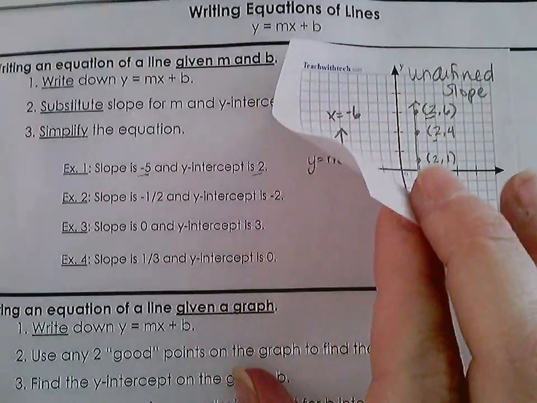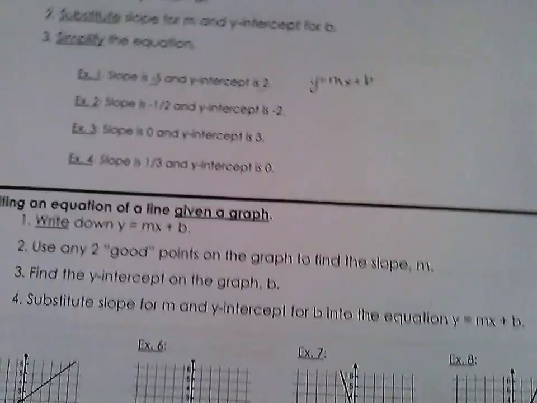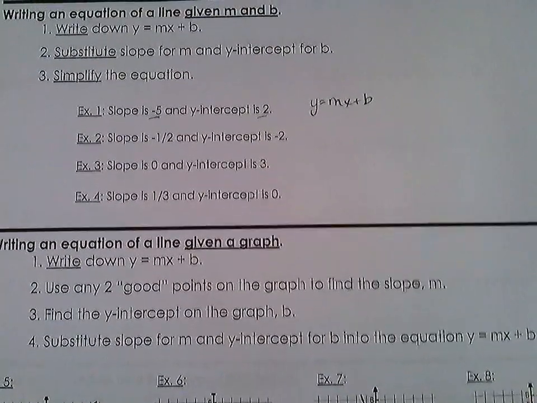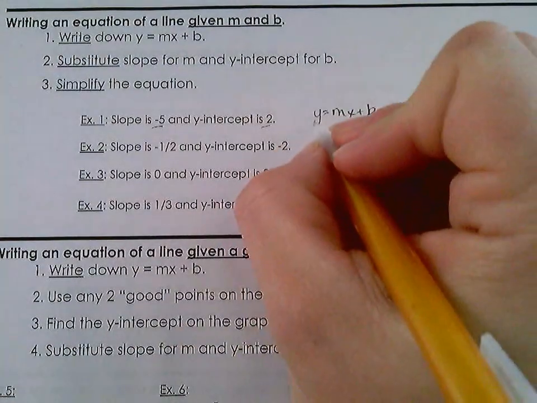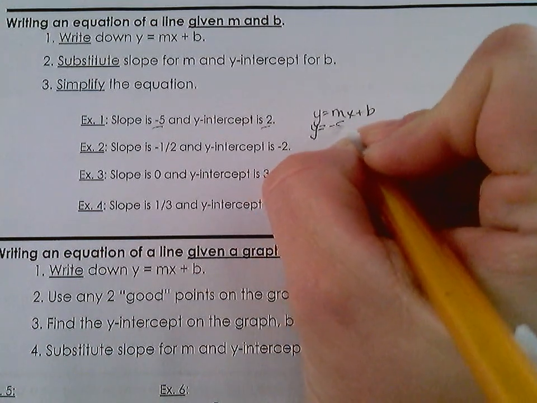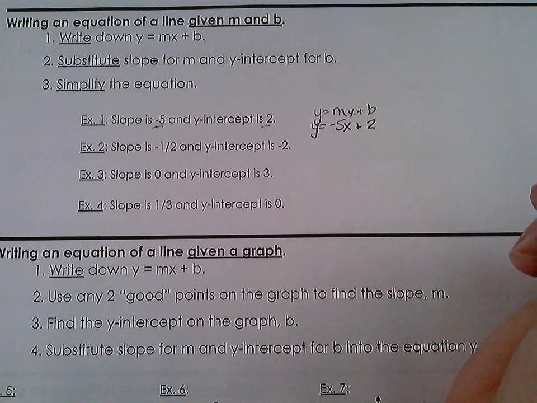But in all other cases, other than those 2 situations, the way that you're going to write the equation, if it's a line and it's something that's linear, then it's going to fit into that y is equal to mx plus b format. Okay, so we can fill in or substitute the pieces that we know, and we would know y is equal to -5x plus 2. And so all you're doing is you're filling in the pieces of the puzzle that you know.